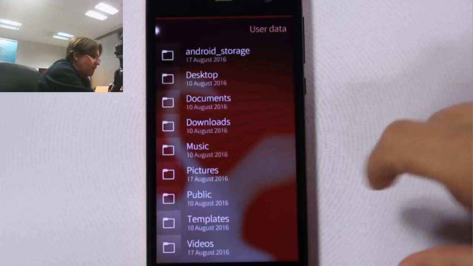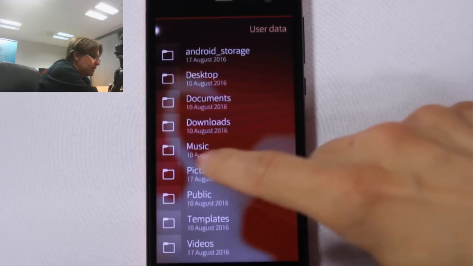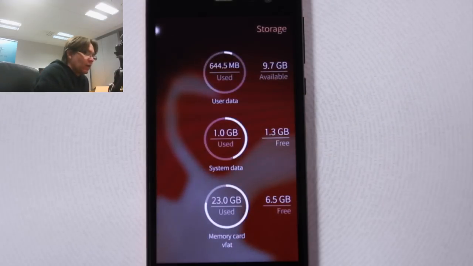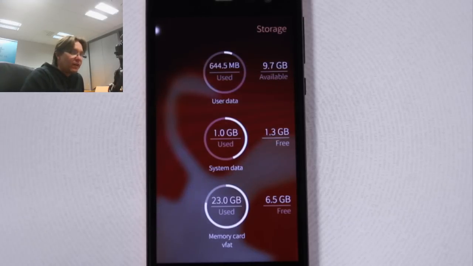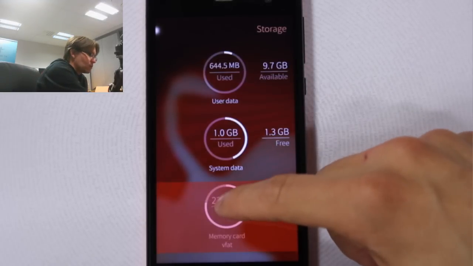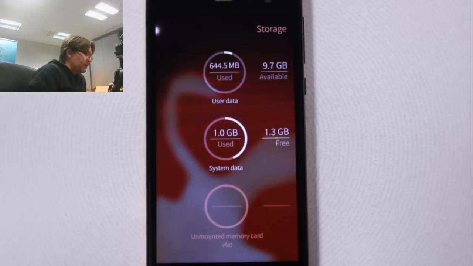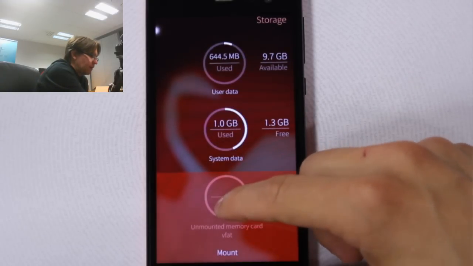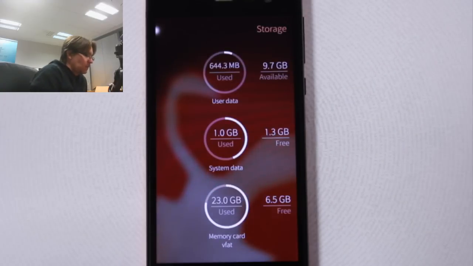One of the other functions we have in the settings is handling of the memory card. Some of our devices, you can remove the memory card live. So for example, in the tablet, you can just yank it out of the device while you are using it, but it would be good to safely eject it instead of just yanking it out live. So you can unmount, and then it unmounts the memory card, and I can mount it back also.